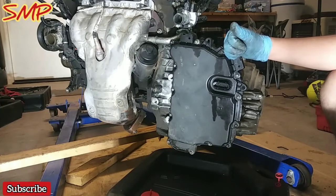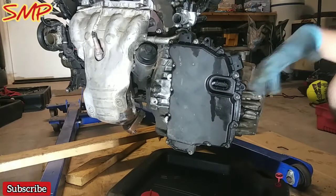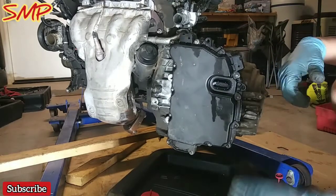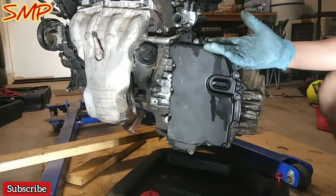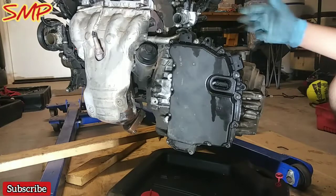The moment I disconnected it from the torque converter, I'm able to shift it from reverse, neutral, drive, just having my kid Alonso shift through those parameters. And me trying to spin it back and forth from 7 o'clock to 5 o'clock on the crank, I was able to start breaking the transmission loose.